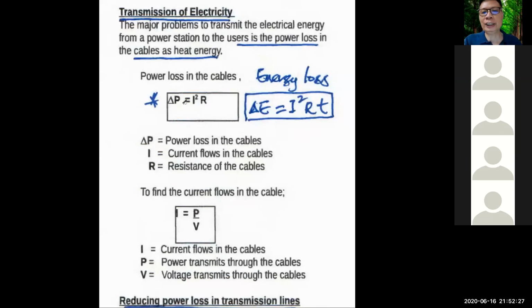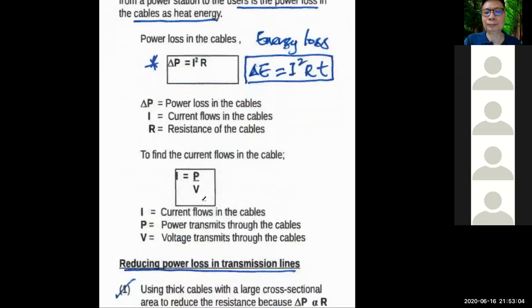So you see the formula. Power loss formula in the cable is P equals I squared R. The current causes power loss. The resistance causes power loss. Energy loss formula is I squared R T. You multiply by T, so you become energy loss. This one is power loss. P T, power multiplied by time, so you get energy. So this energy loss is I squared R T. You see yourself here: power loss is P, I is the current, R is the resistance.